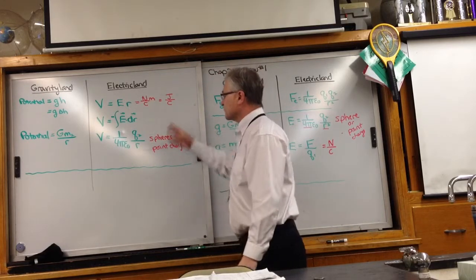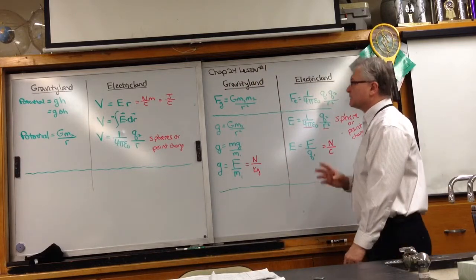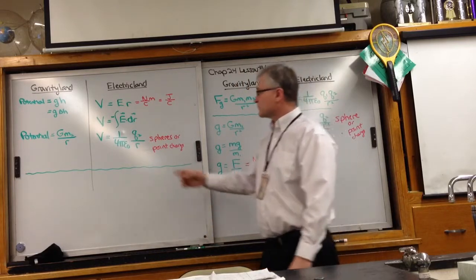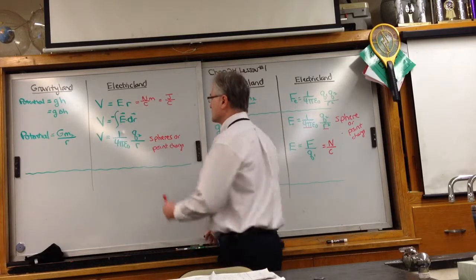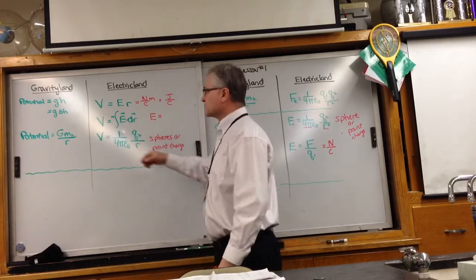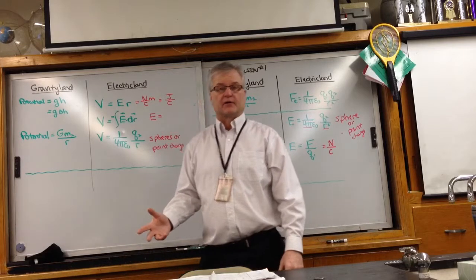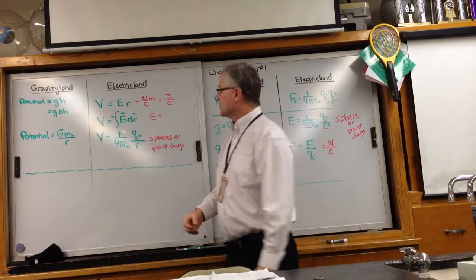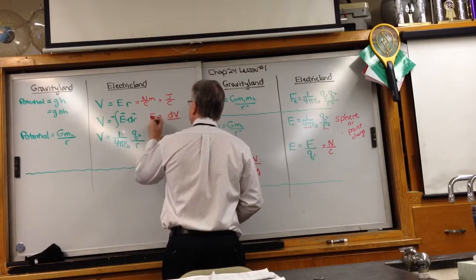Okay, now I want to digress and go back a little bit and revisit electric field. Now, in this formula here, we have an integration. So let's suppose I wanted to solve this for electric field. I could take the electric field, pull that out of there. How do I reverse the integration sign? Well, everyone knows that you take the derivative of it to reverse the integration sign. So if we do that, E is going to end up being equal to the derivative of V with respect to dr.